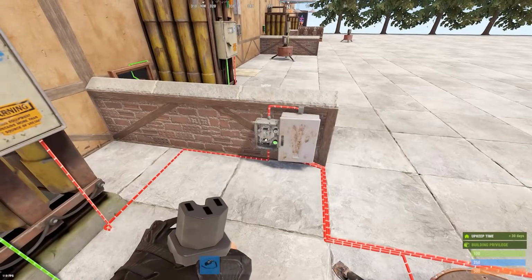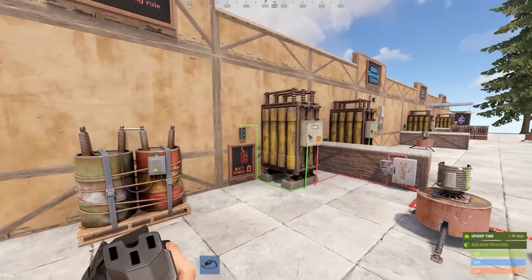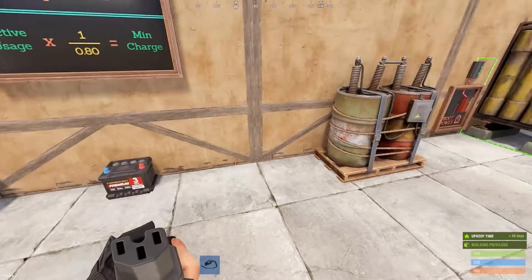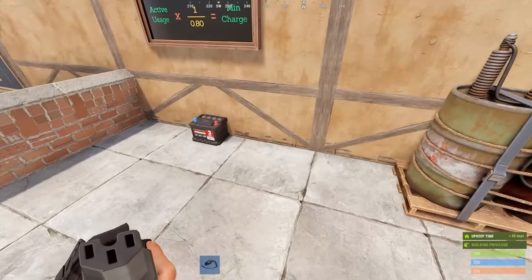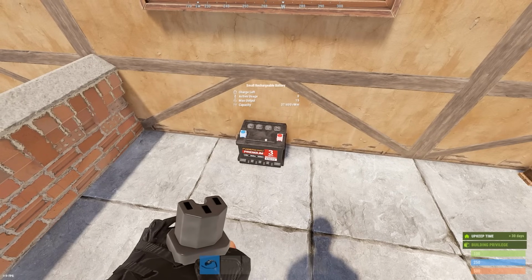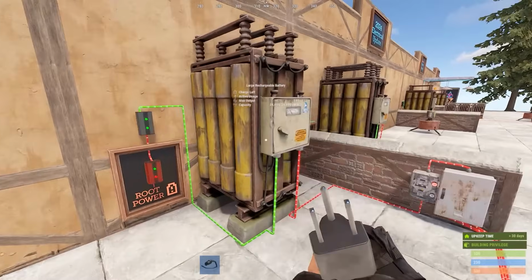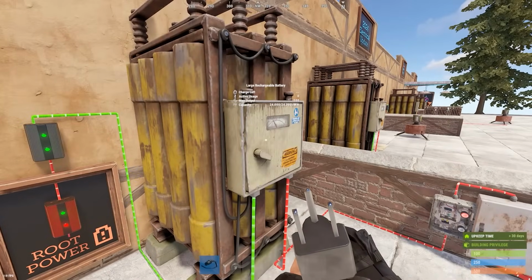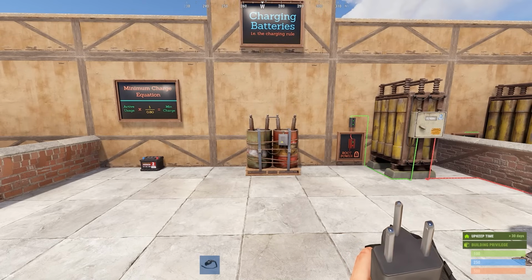And so that applies to any of the batteries. The difference between a small, medium, and large battery is only the capacity. A small battery can have a max of 400 rust watt minutes. This one has a max of 9,000, and this one has a max of 24,000. That's the only difference. Their behavior is exactly the same.